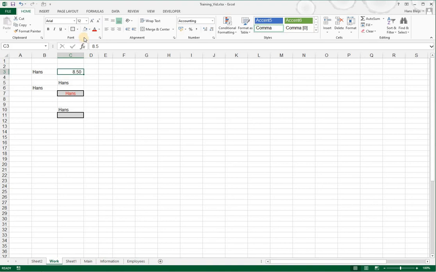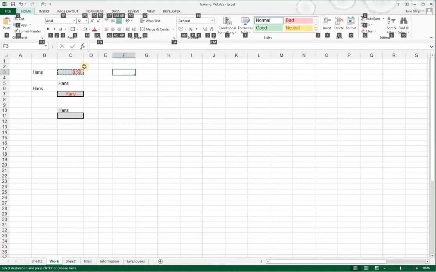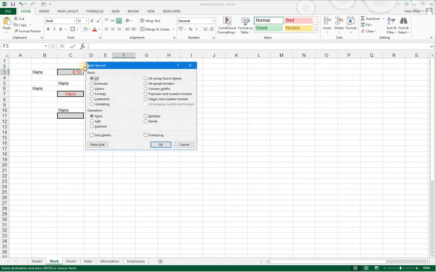So if we make this also formatted, but this is a value now, I copy it and I go to Alt H V S for special, and I can now do only the formats again, or I can use the formulas and number formatting, or well, all these options.